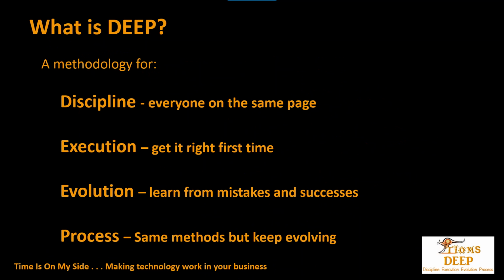So what is DEEP? It's a methodology for discipline, to keep everybody on the same page using the same systems all the time, to execute a project and get it right, to evolve your project, learn from mistakes, successes, things that really worked for you, things that didn't work so good. We learn through that and we evolve the process as we go along. And that process keeps the same methods, but the evolution allows us to get better all the time.